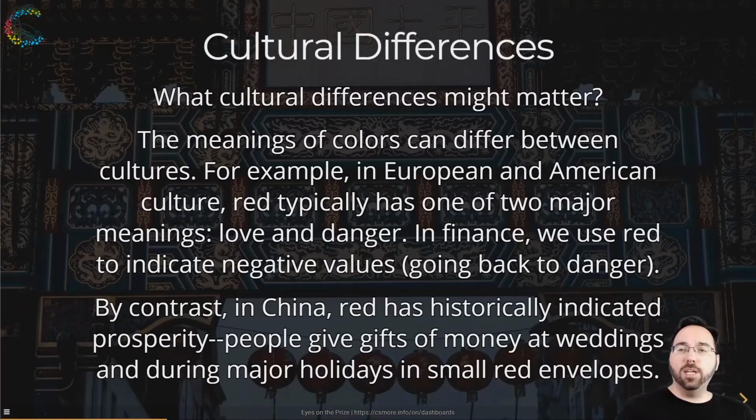One last thing that I do want to touch on just a little bit is that cultural differences do matter. So for example, color can make a difference between different groups. In the European and American world, red typically means one of two things, love or danger. Depending on who you get married to, could be both. In finance, red is a negative value. It's a scary thing. You're in the red.